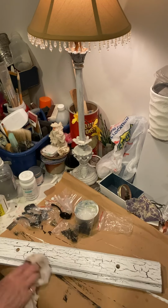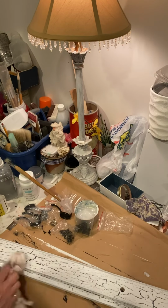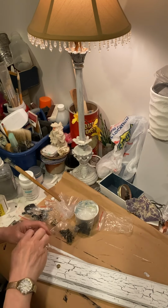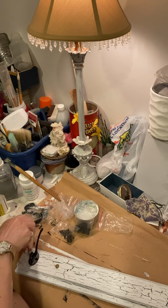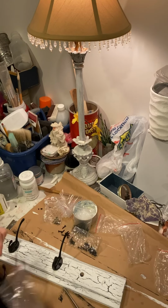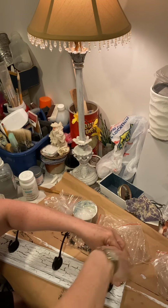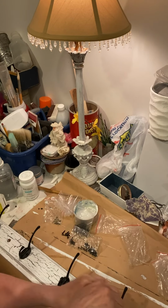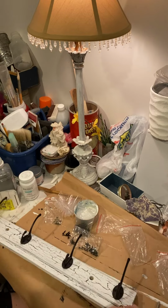And then once I've gotten the excess wax wiped off, I'm going to go back and put new hooks on that I think match a little bit better and are better suited to this size piece of wood, and the style of it as well. I also included hanging hardware with it, and I put it in my booth. So there it is.